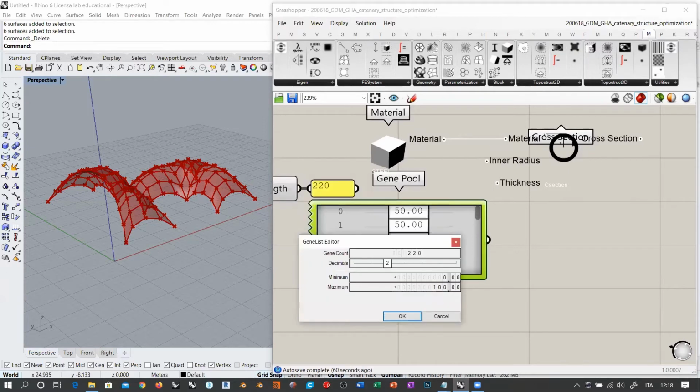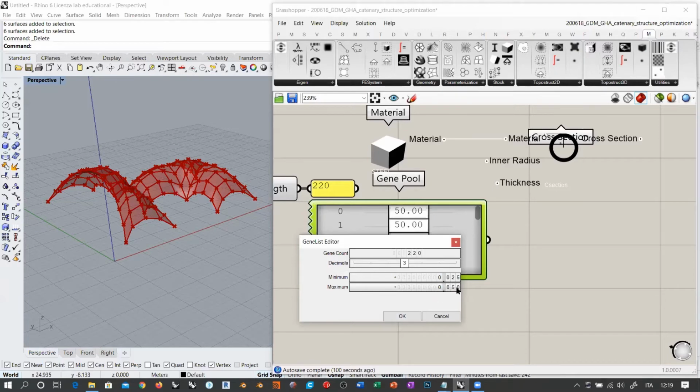Decimal values, this is the inner radius. We are working in meters, so we are going to say we want 3 decimal numbers, and the inner radius is going to start from, let's say, 25 millimeters, like a 5 centimeters radius, and a maximum of 0.05 meters in this case, so 5 centimeters.